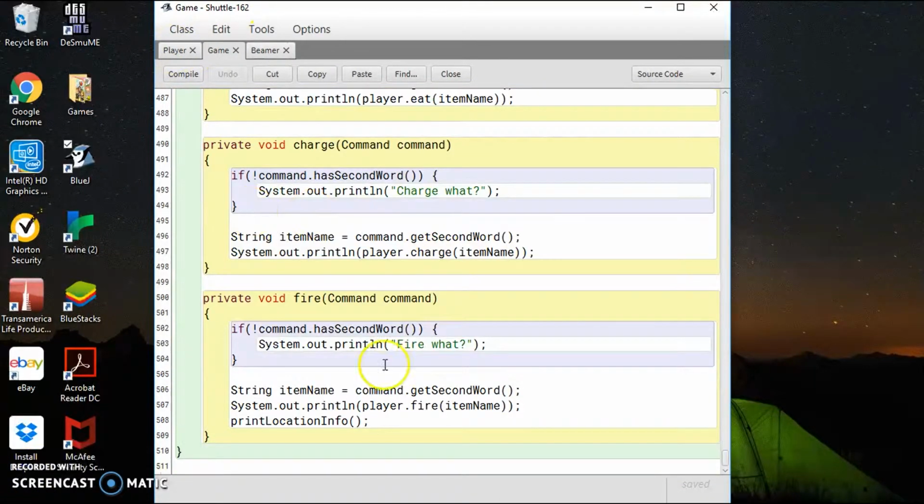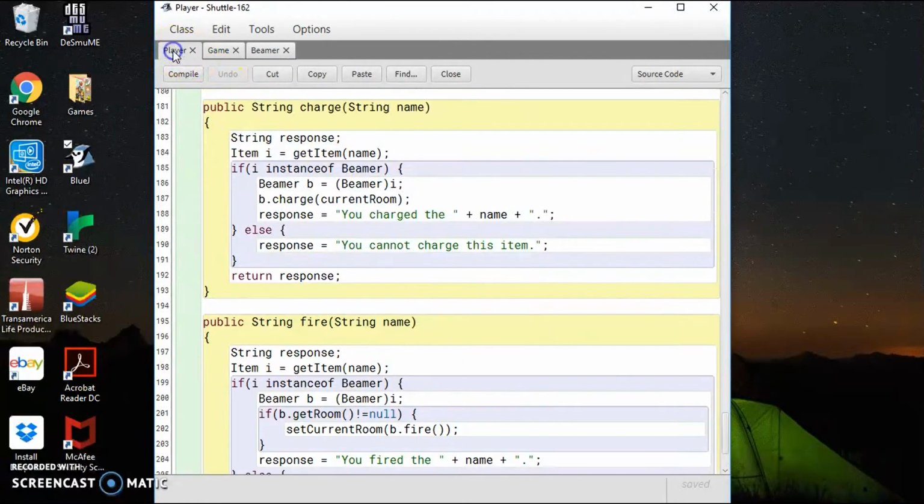Okay, the next one has to do with the beamer item. We have the charge command and the fire command, which are calling the items that we have. The real work is here. First, it'll return a string depending on whether or not you actually have an item that can be charged, a beamer.